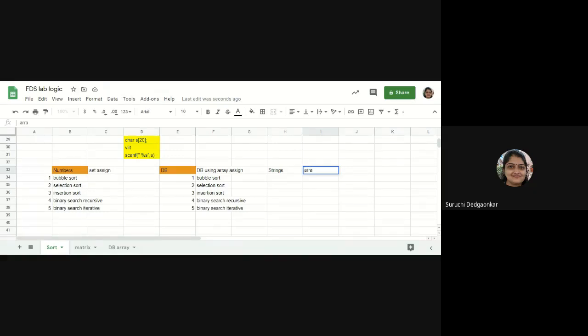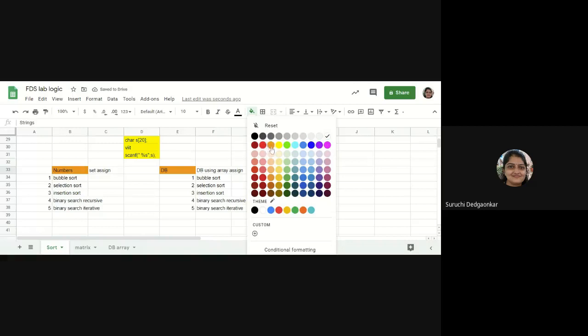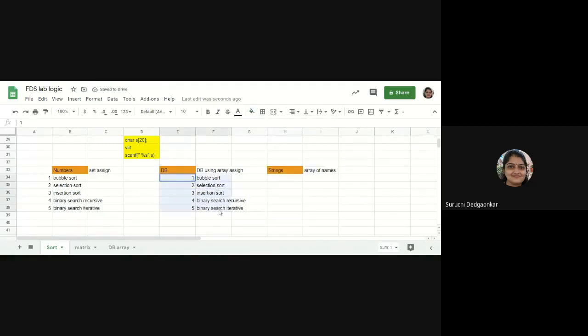I'm not telling you about a single string. It is an array of strings, like an array of names, names of persons, names of cities, etc. This is the third input which you will be taking, and the algorithms will remain the same. Just the input will change. Here you need to use string compare and string copy functions. String compare for comparing the values, and string copy for when you are interchanging the values. So this is your third assignment.